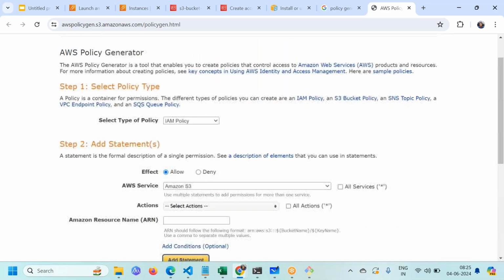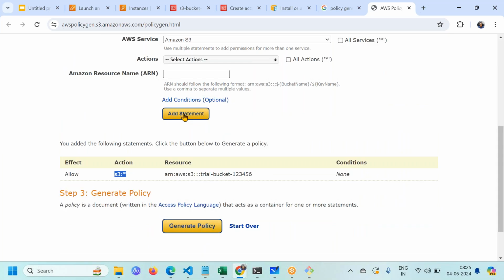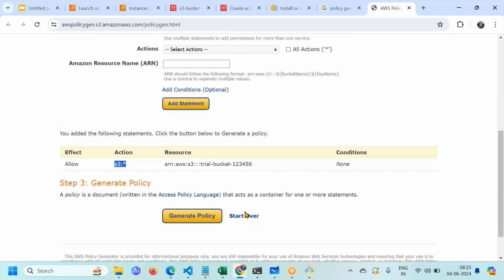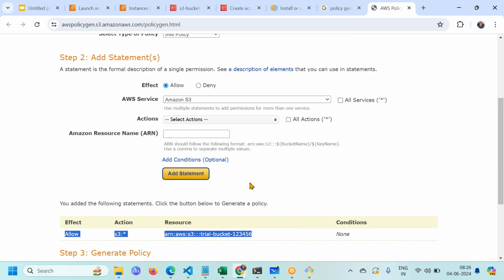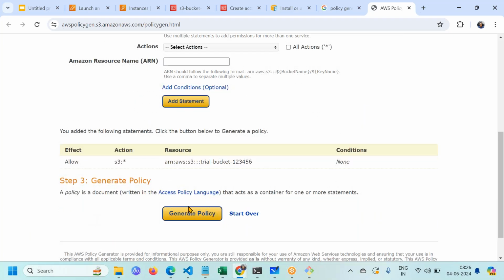So you can just keep adding things here, clicking add statement, and together you can generate a policy. Let's say for one role you wish to give permission for multiple things. Right now you're done with adding a single thing, so finally I'm going to say generate policy.